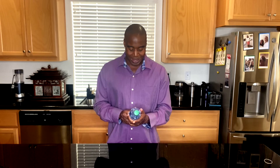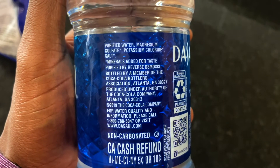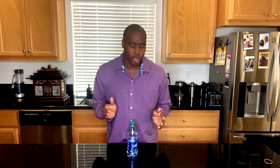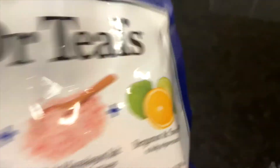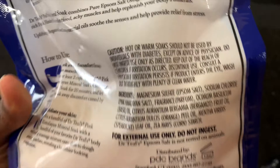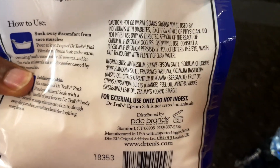So what is in this water? Let's take a look at the back and see what we got. Of course we have purified water, and then we have magnesium sulfate. Now magnesium sulfate is an Epsom salt. I'm going to take a look at this bag — it's Dr. Teal's pink Himalayan salt — and you can see on the ingredients the first thing listed is magnesium sulfate, which is Epsom salt. So that is what's in this Dasani. That's one type of salt.